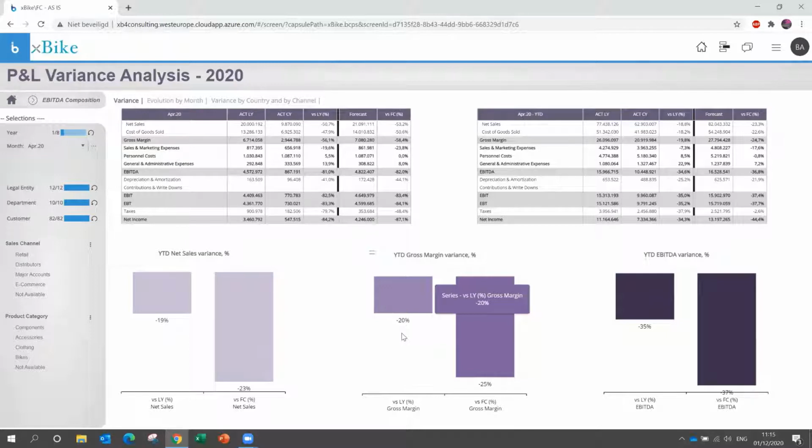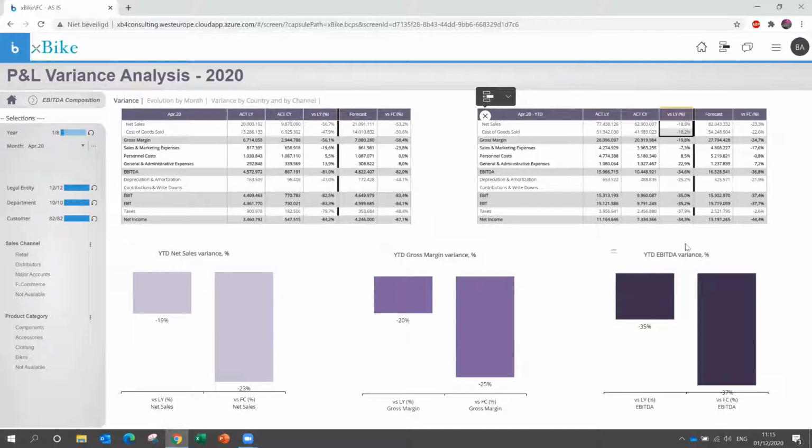We can also look at it from the P&L perspective, and you can clearly see here that my cost of goods sold have evolved in a similar manner to my net sales. Which means that my gross margin in terms of net sales as profitability will remain constant. We can be quite sure.